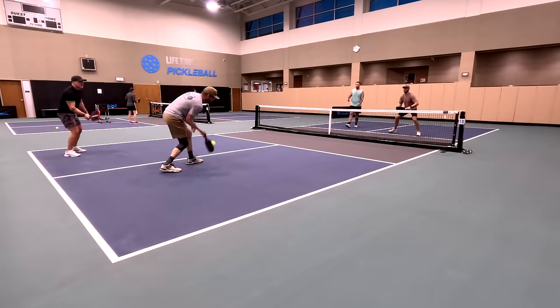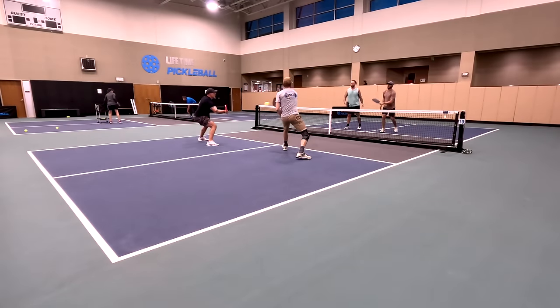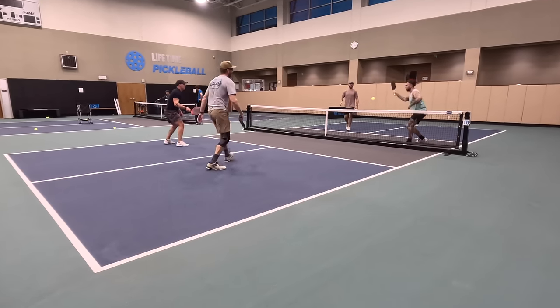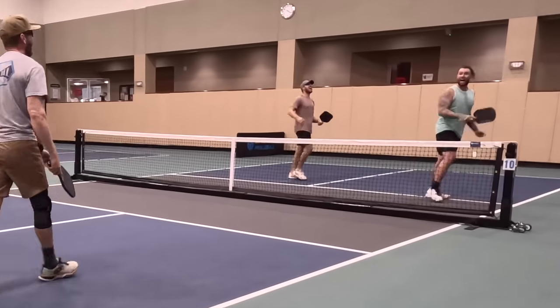Although it's extremely light, the twist weight is actually above average, falling at the 66th percentile, which is reflected in a wide sweet spot that feels very forgiving for such a thin paddle. This paddle is a great choice for people who prioritize hand speed and maneuverability, good pop for speed-ups and counters, and a large sweet spot.